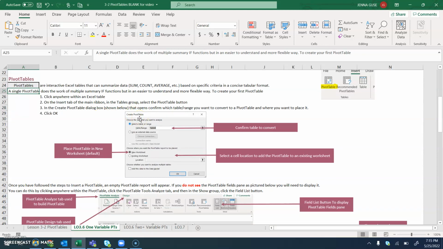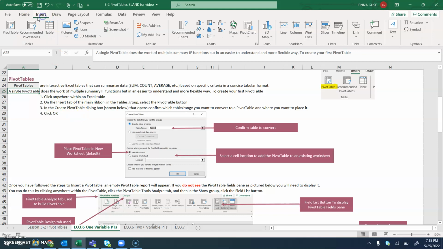Inserting a pivot table is very easy. You click anywhere in an Excel table. Then once you've clicked on the Excel table, you'll go to the Insert tab on the main ribbon here and press the Pivot Table button. From there, it will launch the Pivot Table dialog box that looks like this, where it will ask you the name of the table that you are converting to a pivot table and where you want to place it. By default, it will try to place it in a new worksheet, or you can say you want to place it in an existing worksheet if you say where you want it to go.